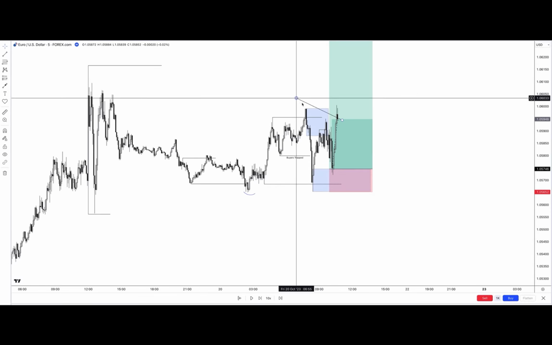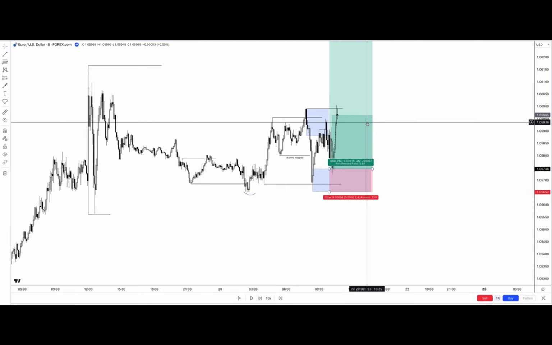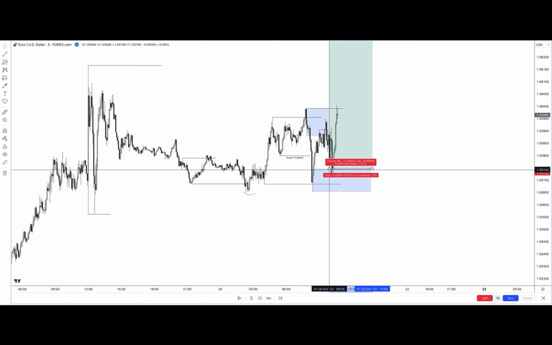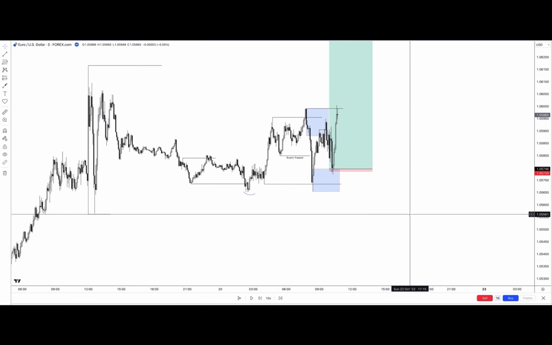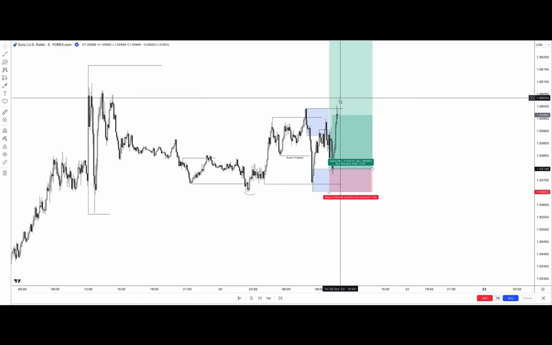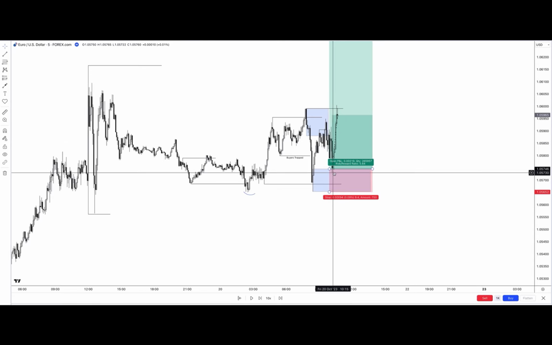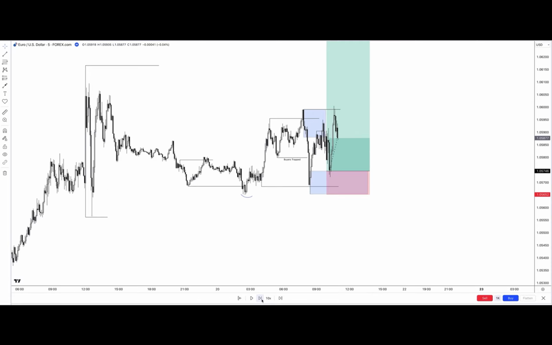And right when we took out this high here, you can either take partials or you'd have to roll your stop to break even. Okay, because now our entry was essentially an inducement low, so now it's at risk of getting ran. The reason why I didn't believe it was going to get ran is because it's 10:30 on a Friday. For us to come all the way back down at 10:30, since we've already had that false move at 9:30, there's no reason for us to come all the way back down. We're probably just going to have a continuation the rest of the day.